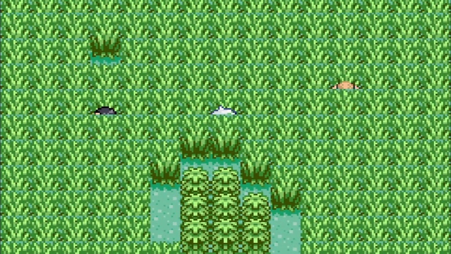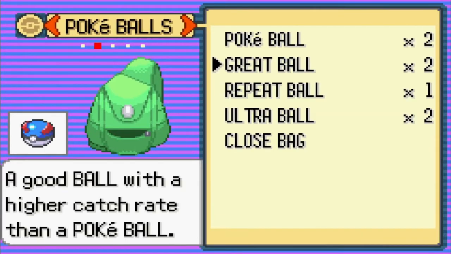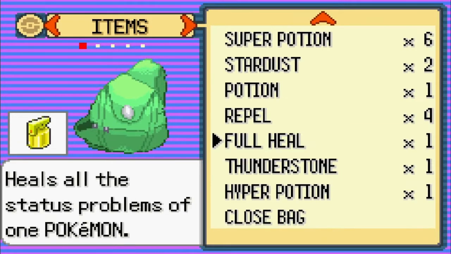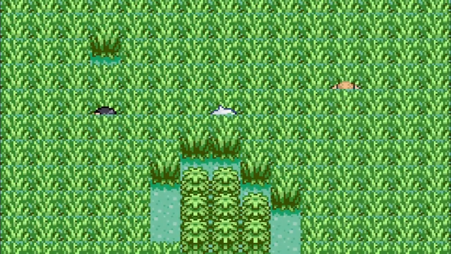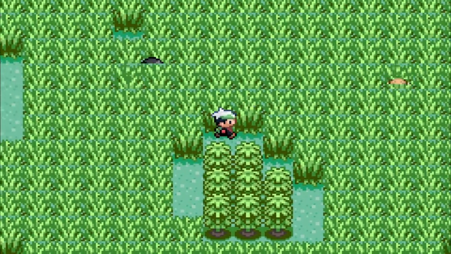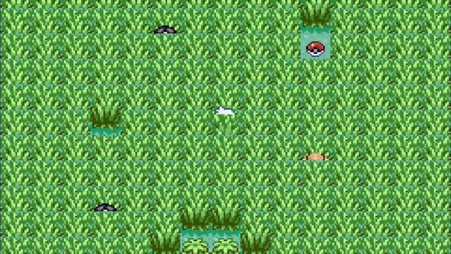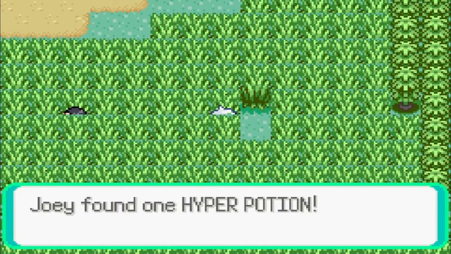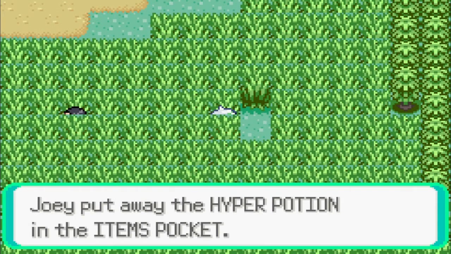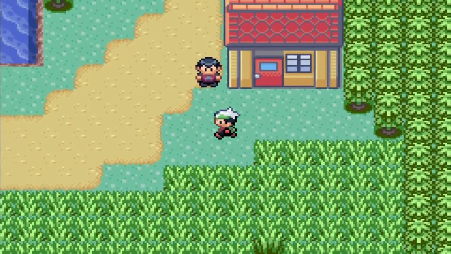Check this out. This is called the Mimic Circle. Actually, I gotta spray a repel real quick, because I don't want to run into wild battles. I think they call it the Mimic Circle because when I move, they move. I noticed. So I can kind of influence the direction they're going. If I don't want to fight them. Good. Just made it all the way through.